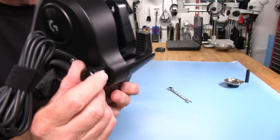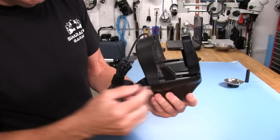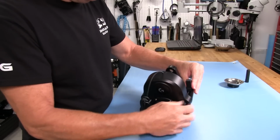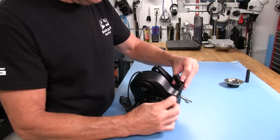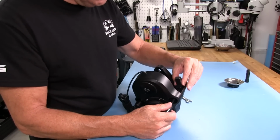Yeah, it looks like it's there. I don't know how you can see that, but there's one also on top. So that allows the screw to pull it up and down. Let's go ahead and unscrew that real quick. I'll try to do this as quick as I can so you guys don't have to sit here too long. Once I get the bottom one, yeah, there we go.